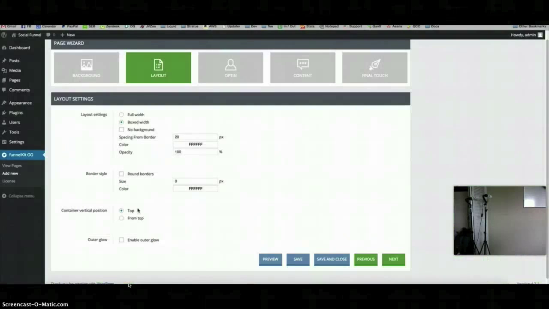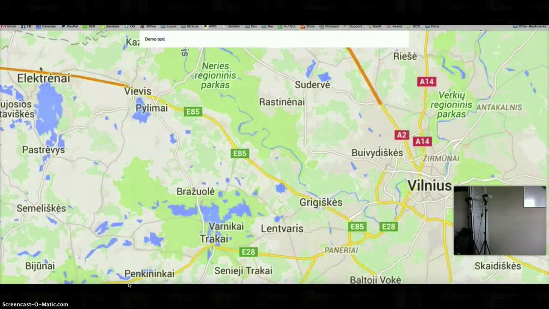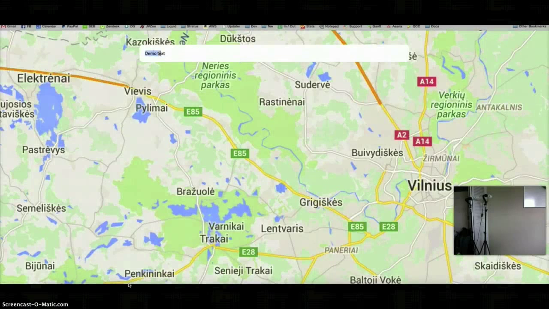Now what you can do is drop from the top, let's say 50 pixels. We're going to drop from the top, and I can make the round borders and show you how it looks. Okay, so I dropped from the top, and it now has round borders, so it's starting to shape very nicely. However, what I want to do in this demonstration is create a really narrow container, like twice as narrow as this one, and have all the data in that one.